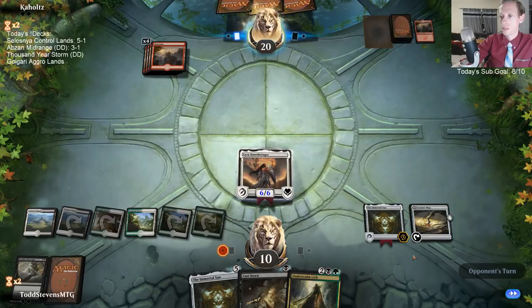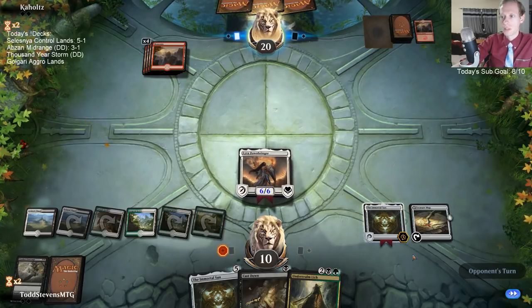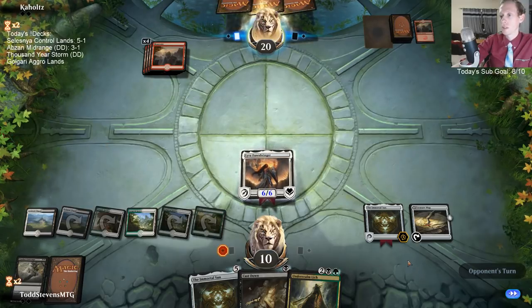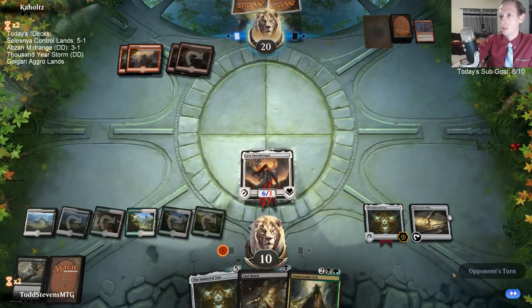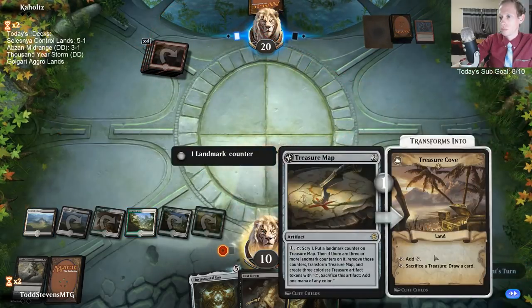No, I don't do best of one ranked. I'm going to be keeping Golden Demise in the deck. I'll be sideboarding in another one. It's a good card in the matchup, just not at this stage of the game. All right, so our opponent drew the fourth land, so they get Lightning Strike, Lightning Strike. All right, play on.